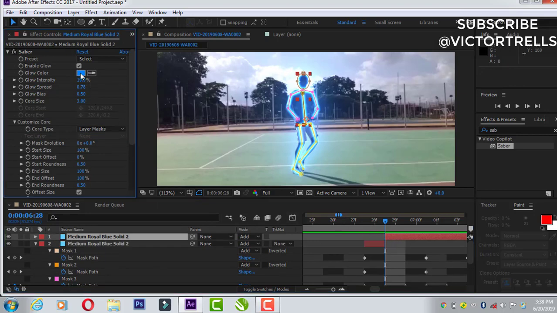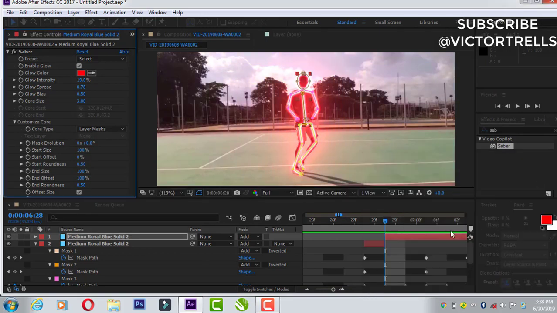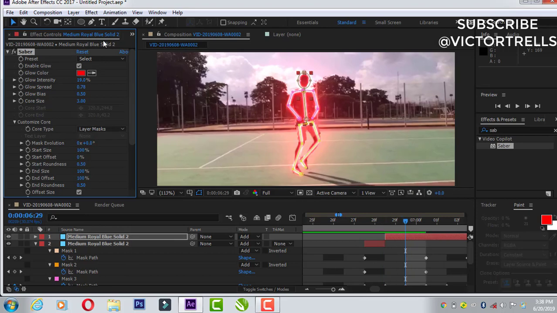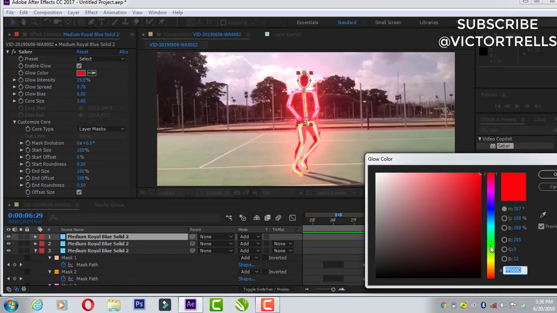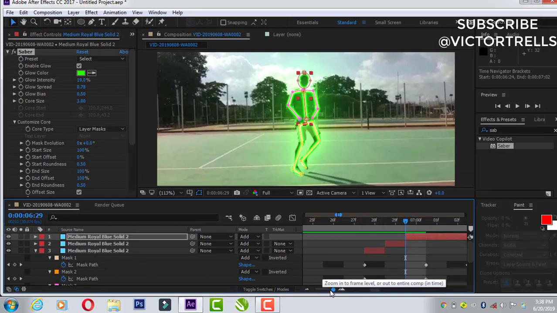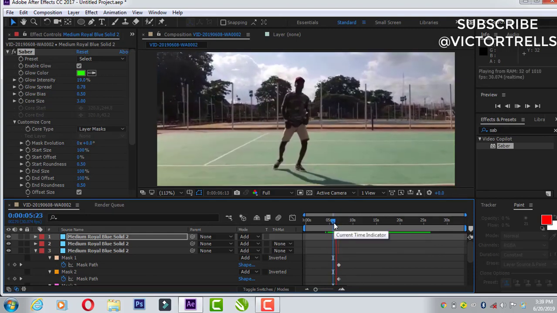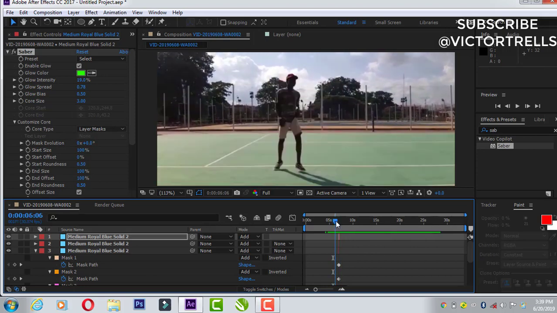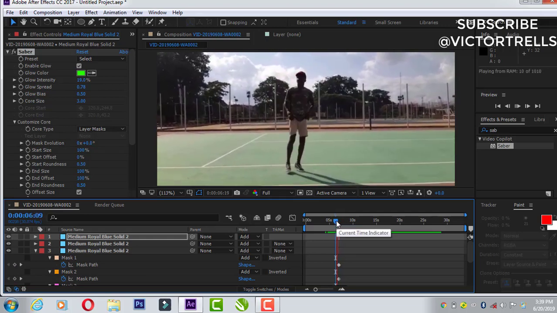So I'll just have to change the color from here to, let me say, red. You can see other colors there. Then I'll go over to the next layer and do the same thing again. Go over to Edit and Split Layer, and then click the color. Make sure you select the other layer. If it's not selected, you have to select green, and then I can continue changing that. You can see it's creating steps here, but it's really tiny. So if I play that now, this is what you get, something like this. That was really fast. You can see the colors changing from red to blue to green, and that's just it.